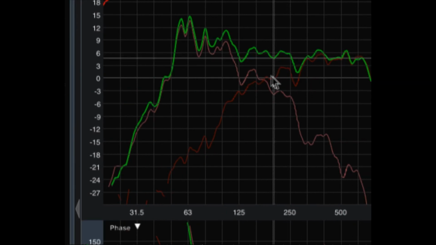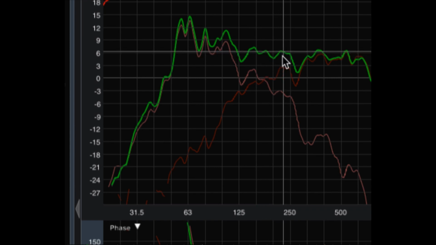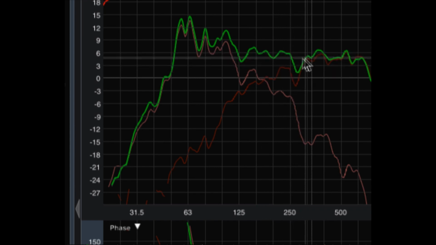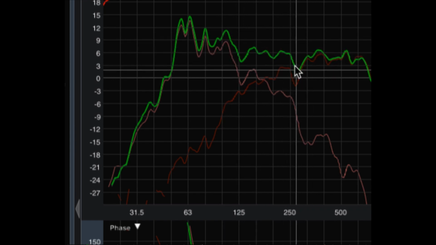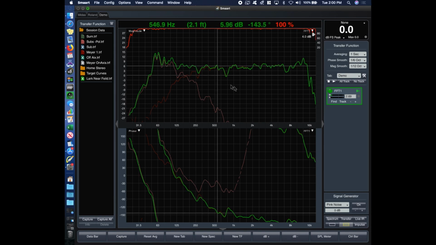So previously we were looking at around 0 dB, and we can see up here that we've maintained a full 6 dB increase within our crossover region. Does that make sense? We all know that when two identical signals sum together properly, it creates an additive 6 dB of gain.